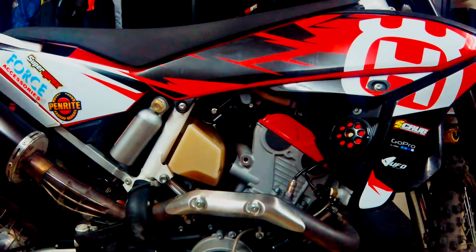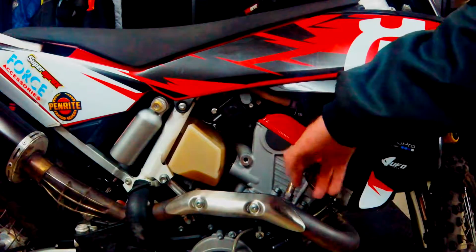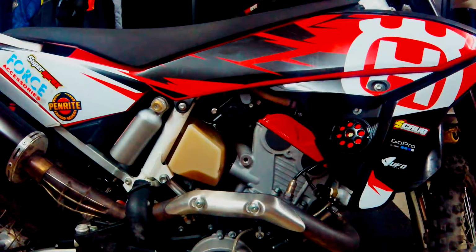Would not recommend this. It was a pain to get the tappet cover off and drill a hole in it, because if I messed that hole up, I would ruin my tappet cover, and those aren't cheap to replace. So that's about it for the engine mods.